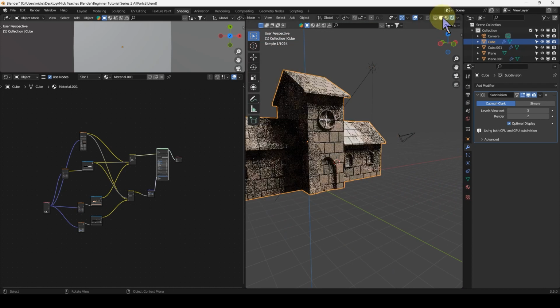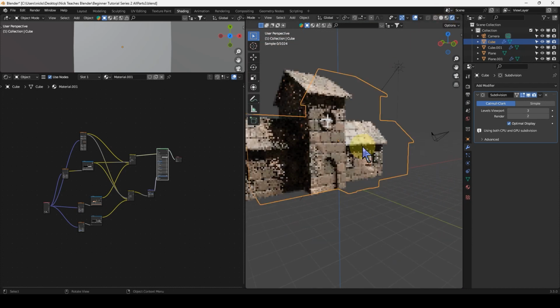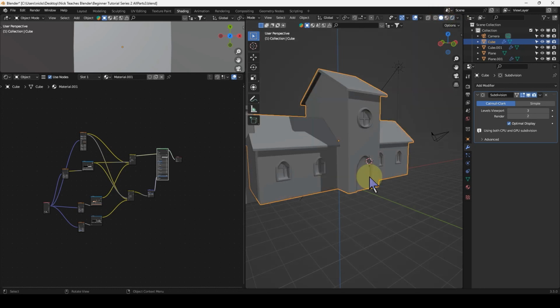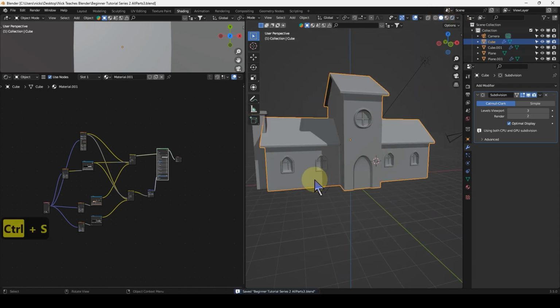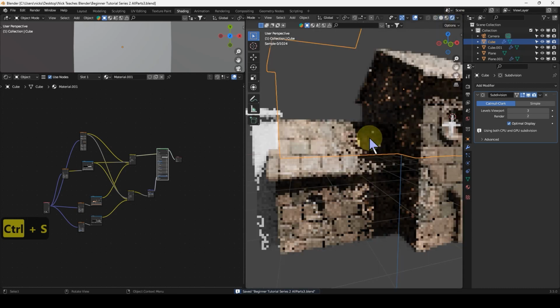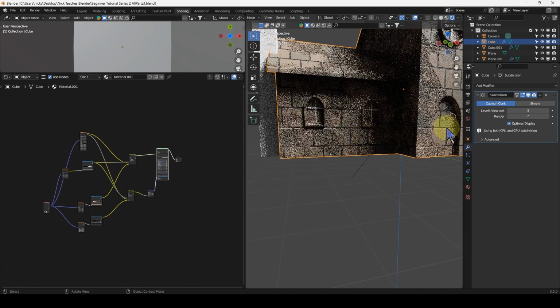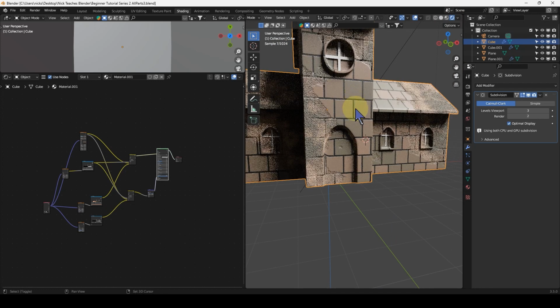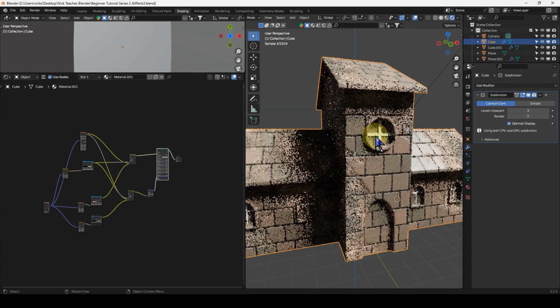Yeah, it's going to get to the point where this is too much for viewport shading and it's too much for Eevee. So we'll go back to Cycles. And we've got 3 minutes. So there are issues with this texture which we will fix soon, like this bowing that's happening here. I saw some of this here, but we're going to fix that.